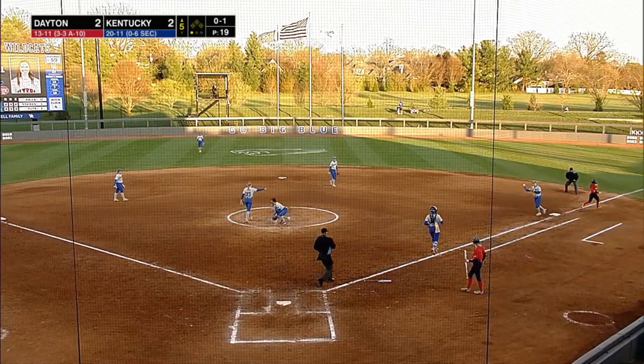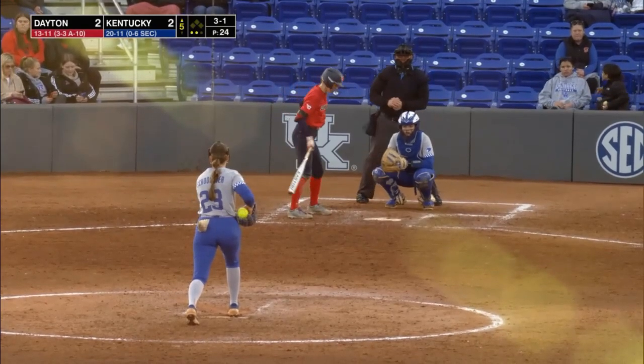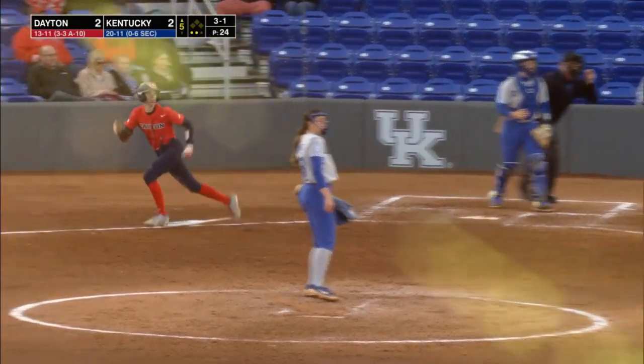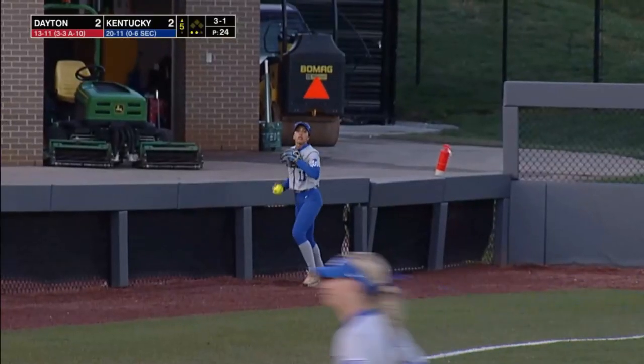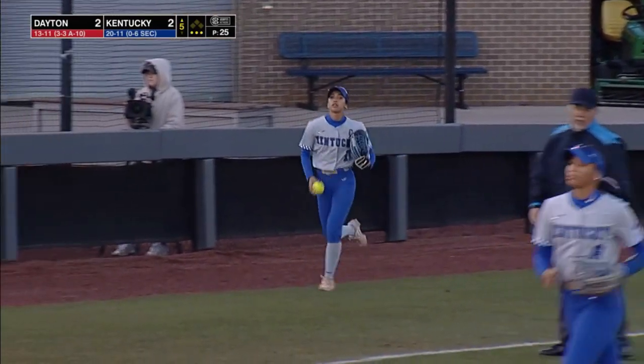Played perfectly down there by Lorsing. She was right where she needed to be. Talking about that earlier when she said she just asked them if they were going to continue to pop up to right field. Boy, that's going to be a tough ball out there. Nesby gets that one, and that's the inning. And that's one of the few 1, 2, 3 innings we've seen tonight.